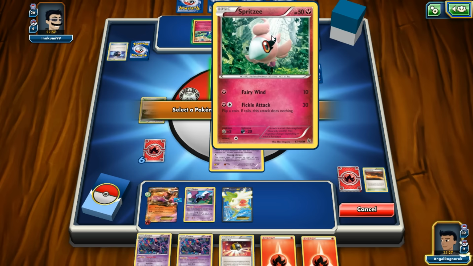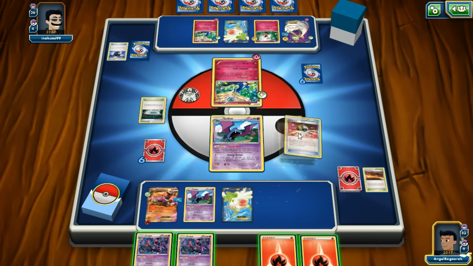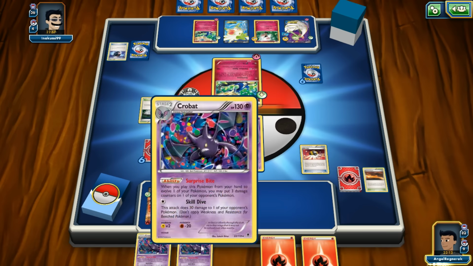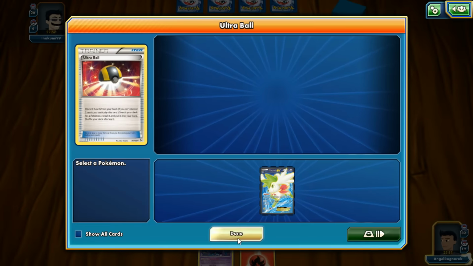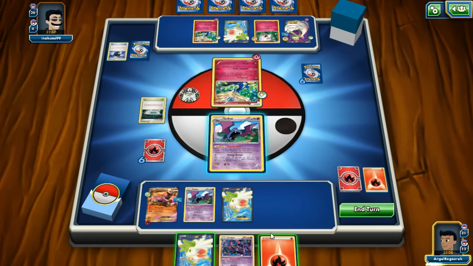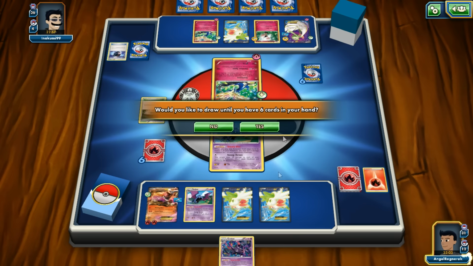Spritzee is the backbone of the Fairy decks because it allows them to transfer the energies around. I also have Ultra Ball, and I Ultra Ball my Fire Energy and my Crobat. What I was doing right now is because I thought Ultra Ball worked that you absorb the other cards, because it's dragging it. So I was dragging it to the cards I wanted to get rid of, but it didn't play that way, so I had to play it the normal way.